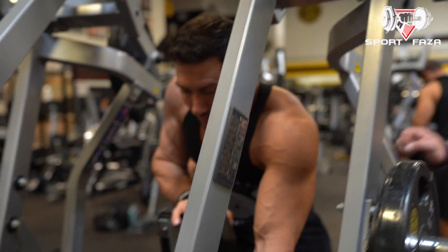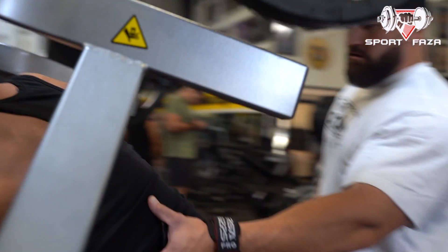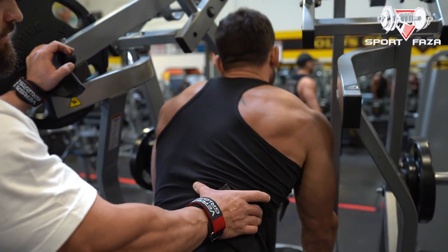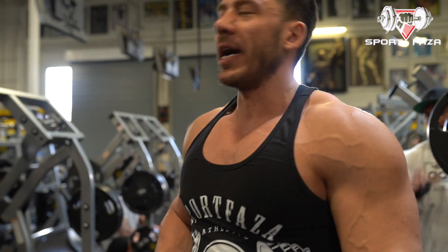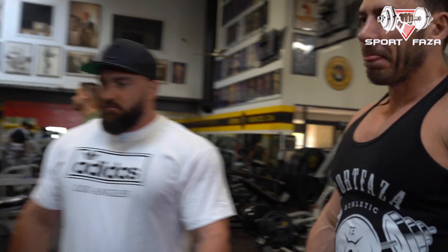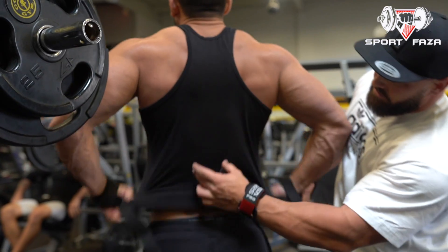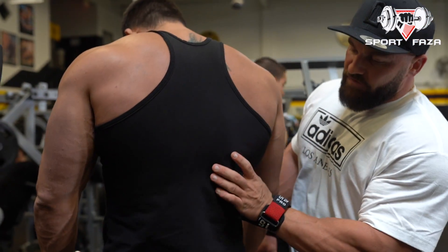When you pull, bring your chest up and pull low — keep your hands low. Bring your elbow back. Good squeeze like that. When you stretch, breathe in. You feel it, right? Squeeze is extremely deep, guys. This version you should give it a try. I used to do it standing — I kind of felt it too, but this version is deeper. After we're going to do this with both hands — that's the next one. But this is going to be more the Christmas tree. It's going to be more thickness in the middle here. He was flat here last time, so we're trying to get this deeper. Right now we're filling this part out, going to get the thickness all the way in here.